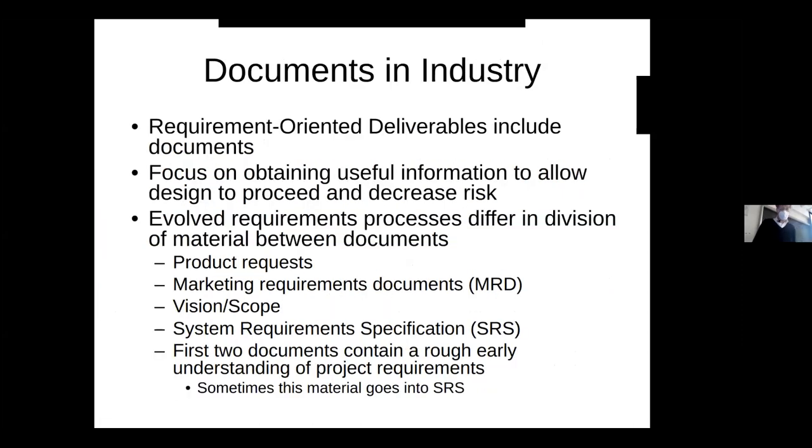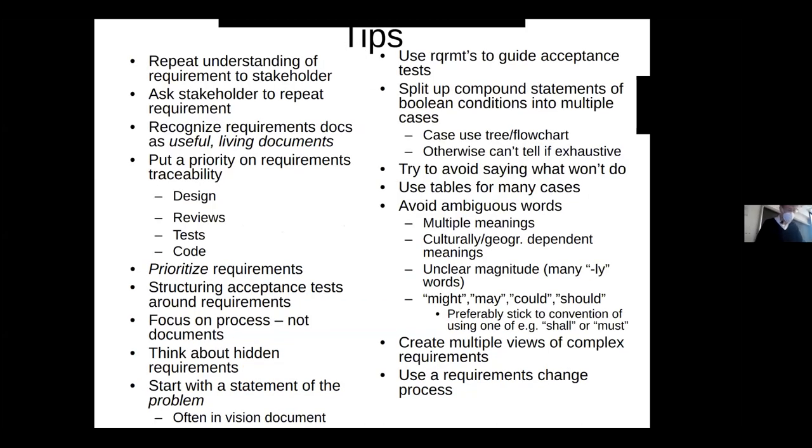These system requirement specs, SRSs, are still quite widely used as part of the set of documents. But you also have other documents which describe it at higher levels. Product requests, marketing requirements documents, vision or scope documents, these are all very high level. And then you get into these system requirements documents, which are lower level and lay things out in this prescriptive way. This is an older style that dates back many decades and was more common when I was starting out as a younger developer in the 80s and early 90s. In today's environment, use cases and user stories are still particularly common in agile development as well.